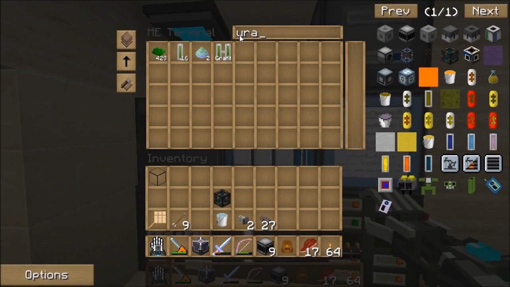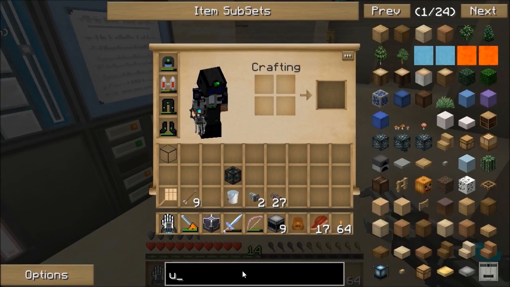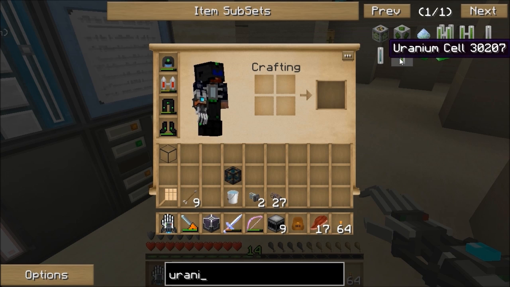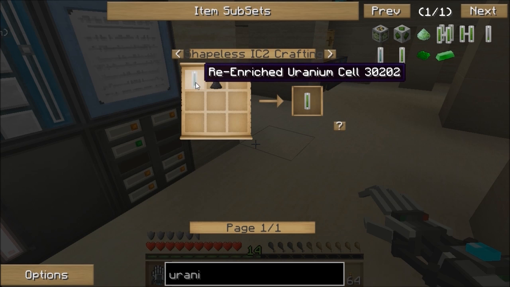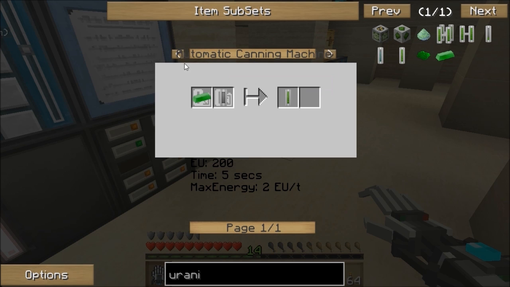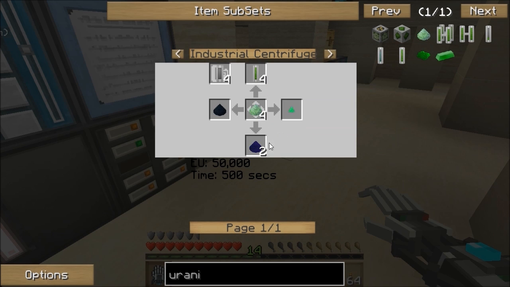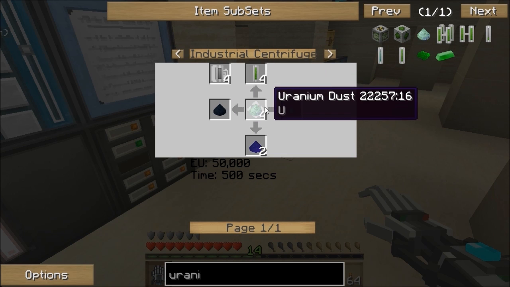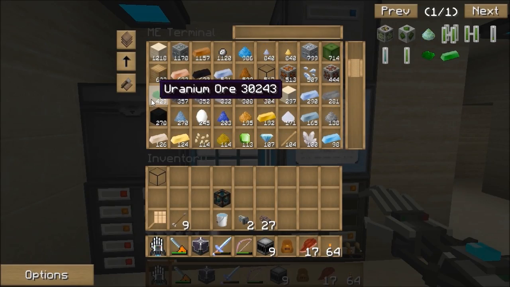Uranium. So I've got 16 in there at the minute. I've got 430 odd ores. So there's uranium I need to start also crafting. Uranium cells, if you remember from last time. We can either do it shapelessly. No, we can't. Canning machine or industrial centrifuge on the dust. So that's the way I want to be doing it. So we get these extra things in, and later on we can look at using these. So I want to be getting more uranium from my centrifuge. So I'll send some of that across actually.